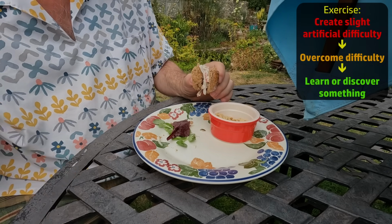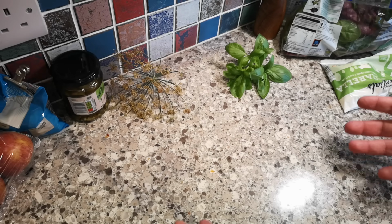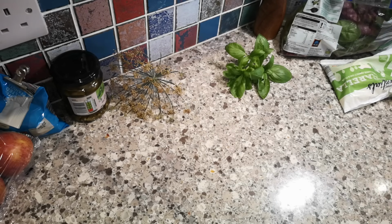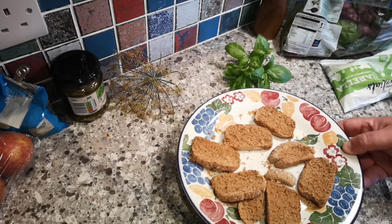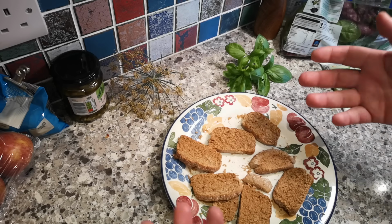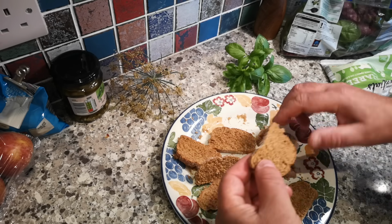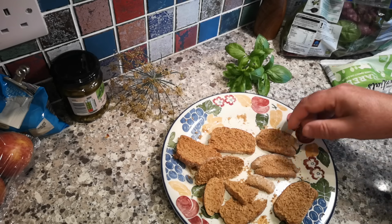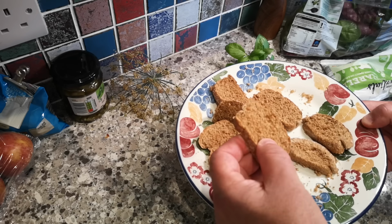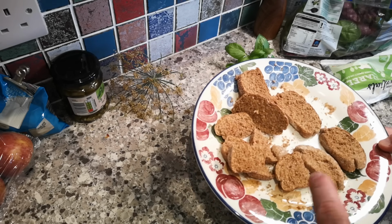Anyway, that was brunch. This next part may be a little ill-advised because I'm going to try to make a cold soup. I don't have the right ingredients for Tuscan bread soup, but it's going to be something that takes a few steps in that direction. This is the bread that I sliced and left out earlier, and it's now pretty much dried out. Not quite crisp, but it's brittle at least. So that's going to be the thing we add last.